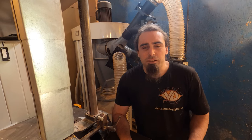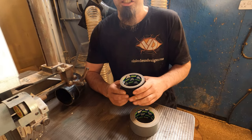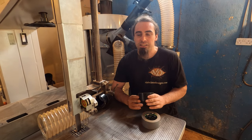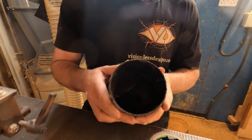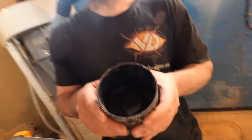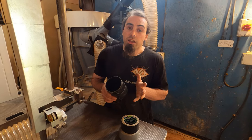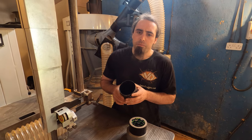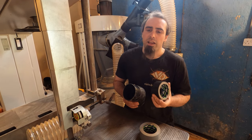An important thing to have when it comes to the ducting — and it may come as a shock to some people — is duct tape. Not really what people think of using duct tape for, but it helps a lot. If you've got things like this that tend to be quite loose in the joins and wobble a lot, I just get some duct tape wrapped around it until it gives a good tight seal and then pop it in. In some cases when using household ducting I wrap it around the outside as well. It also helps if you've got any little leaks. Definitely always want to have duct tape to hand — it just makes life so much easier.